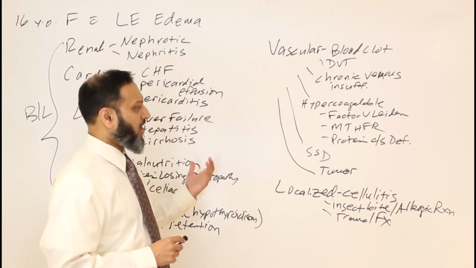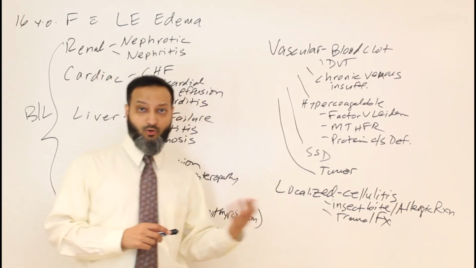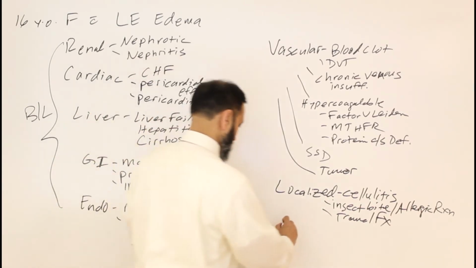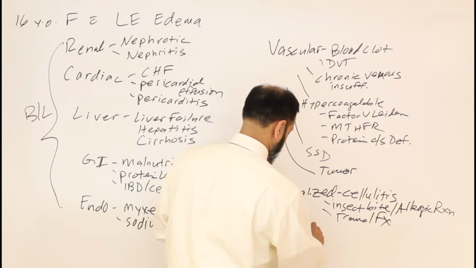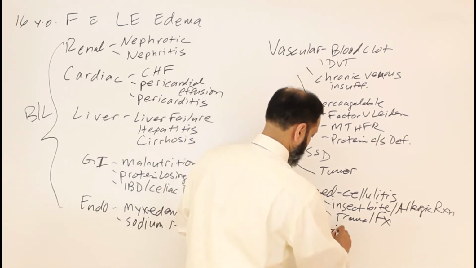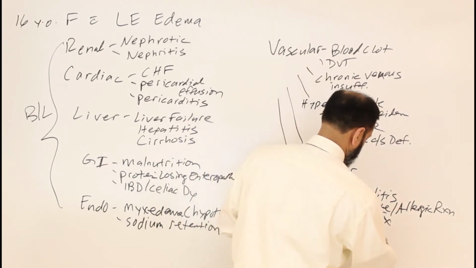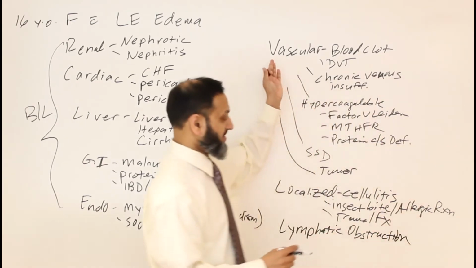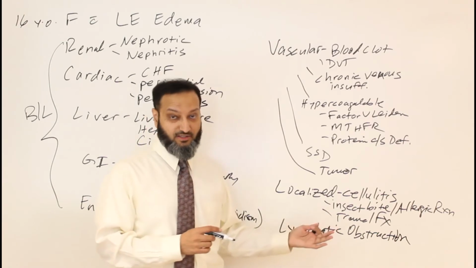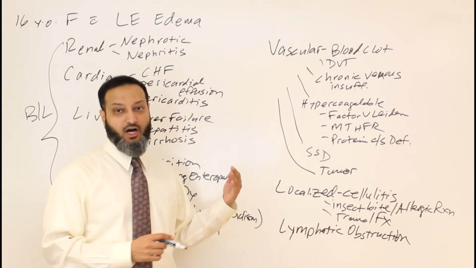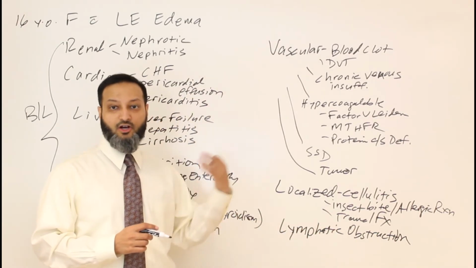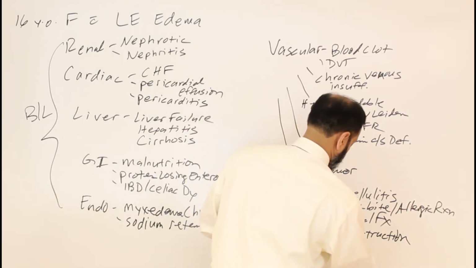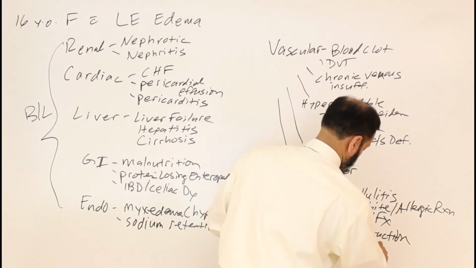And then another cause of unilateral lower extremity edema is some sort of lymphatic obstruction leading to lymphedema. So lymphatic obstruction or lymphedema. We had talked about the vascular causes, right? But now there's also the lymphatic system that can be obstructed or compressed, more likely leading to lymphedema, causing the swelling.